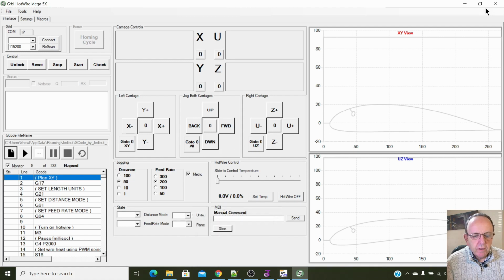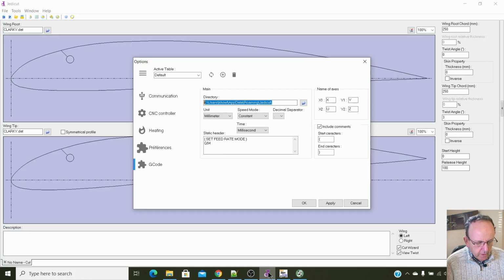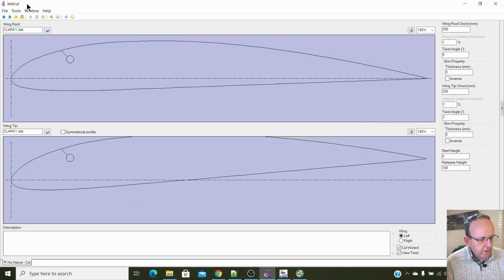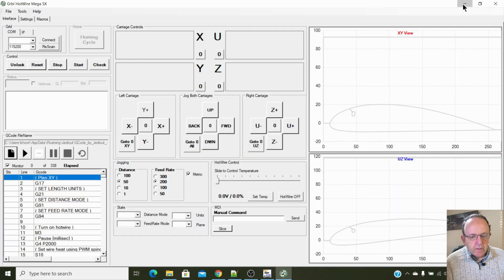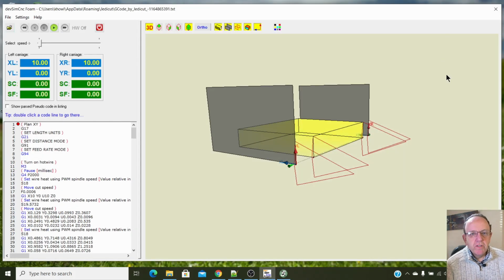And I think now if you're just starting out, there's better software to use. The only reason you may want to use this is because of this DXF option. My advice would be to, if you're just starting out, don't use Jedicut. Only use it for if you absolutely need DXF files. So that's a quick overview of Jedicut, guys.